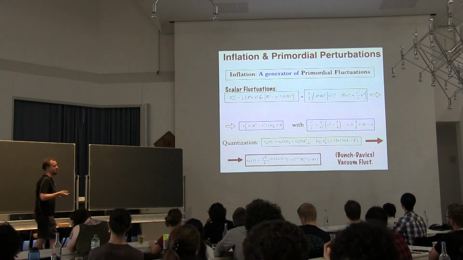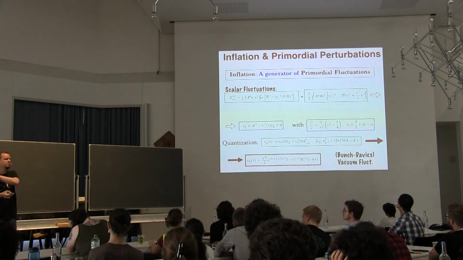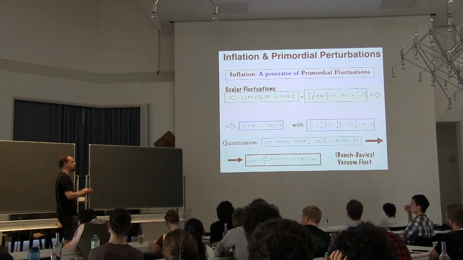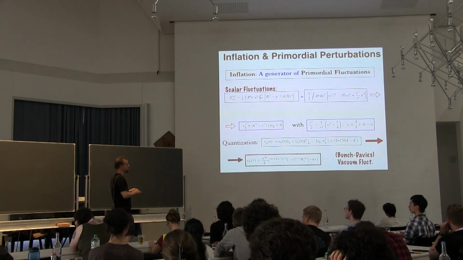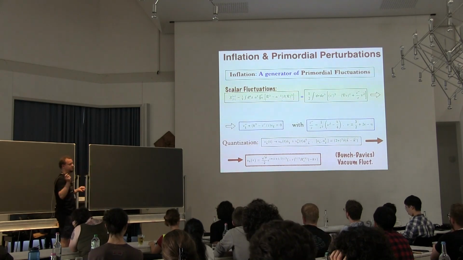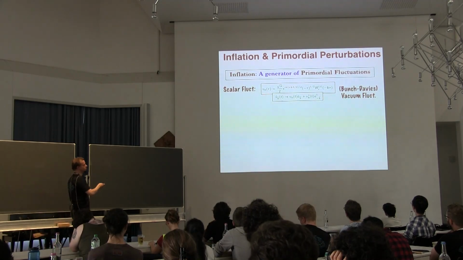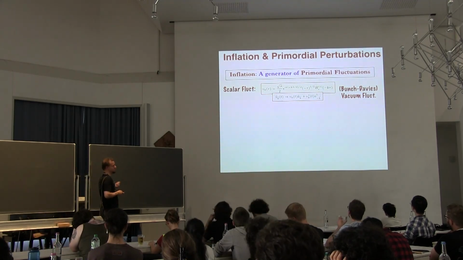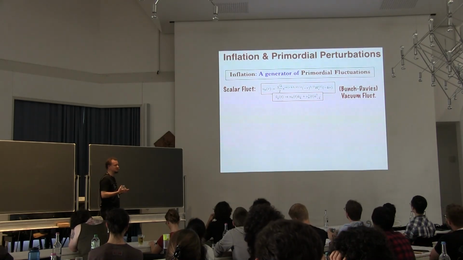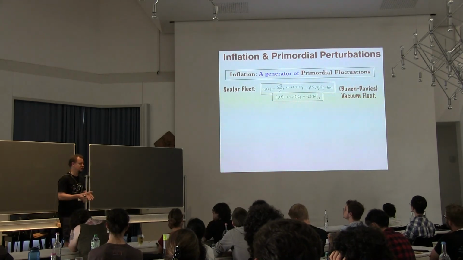This is called the Bunch-Davies vacuum. The Bunch-Davies vacuum is nothing but the vacuum in quasi-de Sitter that mimics the standard quantum vacuum deep inside the Hubble radius, because deep inside the Hubble radius, I don't see the expansion of the universe. I'm only dominated by the k squared term. Yes? Good. So if I have this, it means I have the solution to my vacuum fluctuations in quasi-de Sitter, as long as they are deep inside the Hubble radius. So this is my initial condition. These are my quantum vacuum fluctuations when the modes are deep inside the Hubble radius.